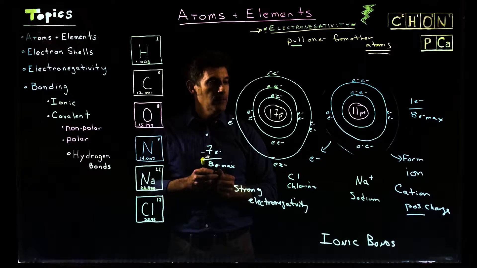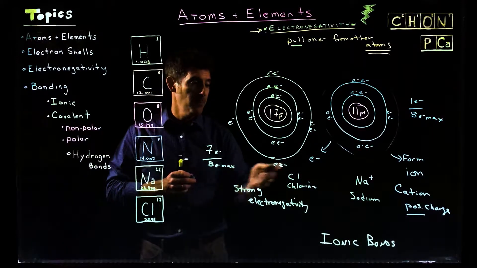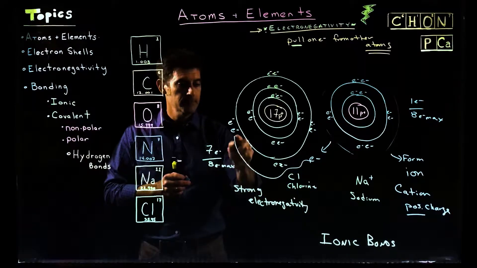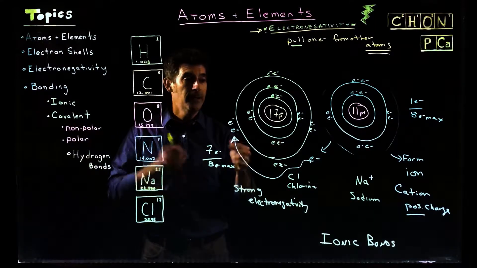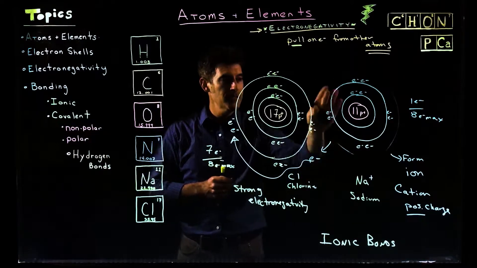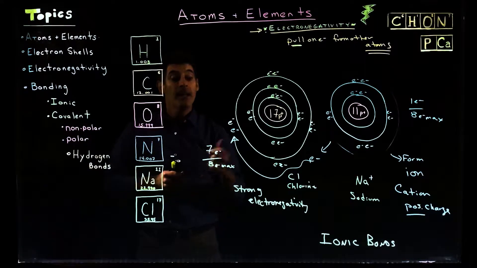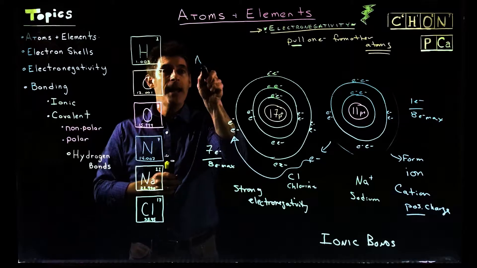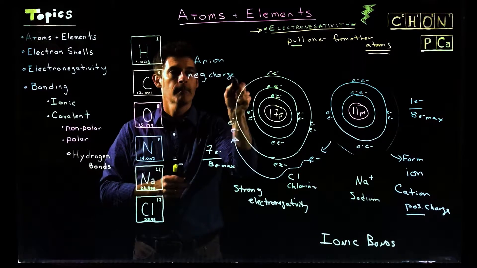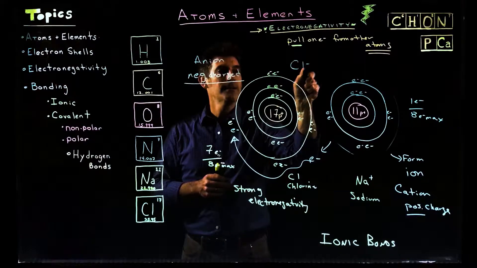What happens to that electron? Well, it just so happens that there are other elements out there who really are looking for electrons, like chlorine. Chlorine needs one more. And its pull is so strong that it can take that one electron and keep it. Just hold on to it. So it's not really bonding. It's not doing anything. It's not sharing necessarily yet. With this other atom, it just takes its electron. That's going to form another ion. This is going to be called an anion.